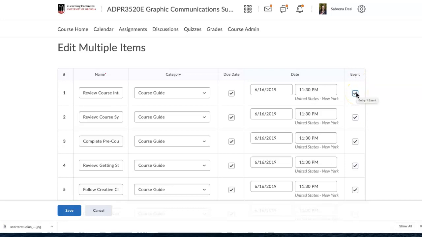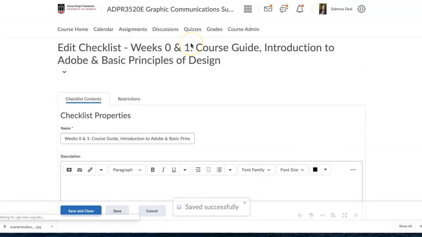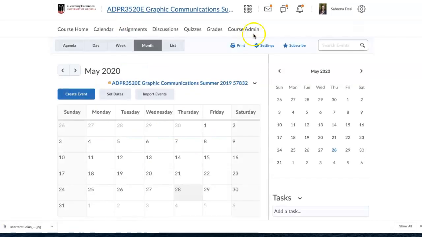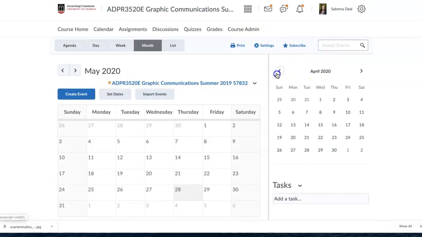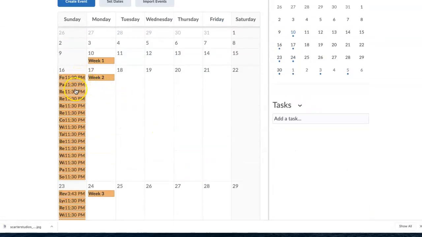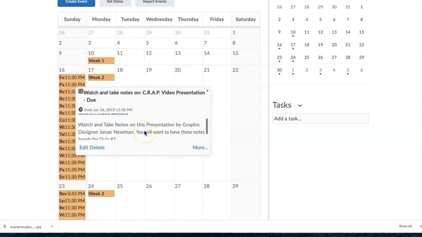What I tell my students is to keep track of this class, and I open all of this up to them in what I call week 0, which is the few days before the course starts. Get to 2019 here to see, they can see the course mapped out. They have 1 week, and they have all these tasks that are due, and then each of these they can click directly into to complete them from the calendar as well.